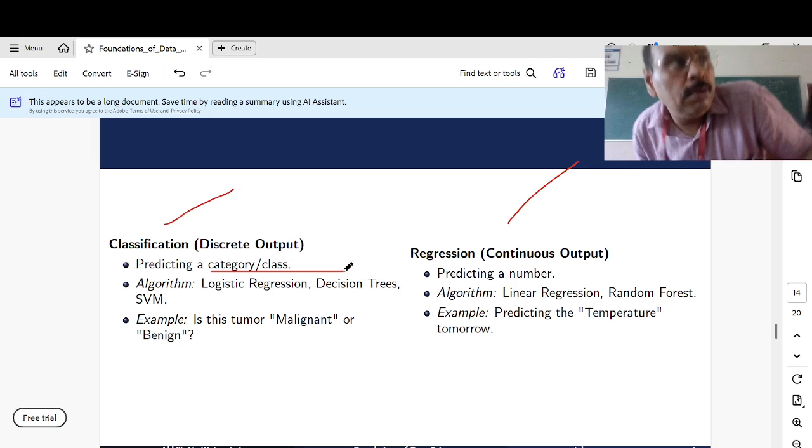There are only two things, whether it is yes or no. So classification and regression is extremely important and you need to understand the difference between a classification problem and a regression problem.